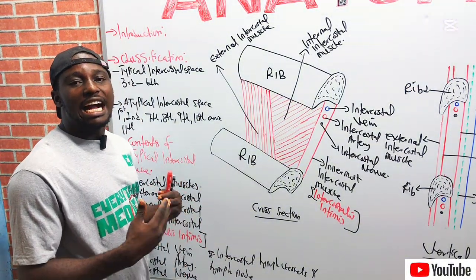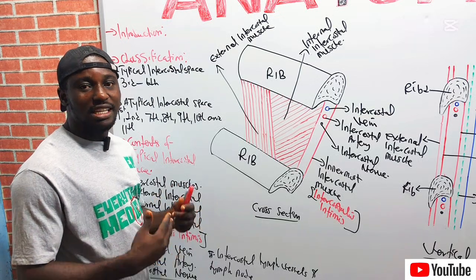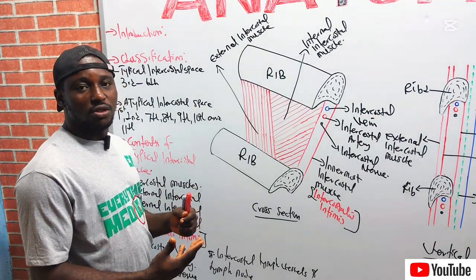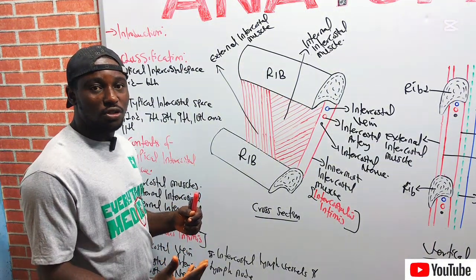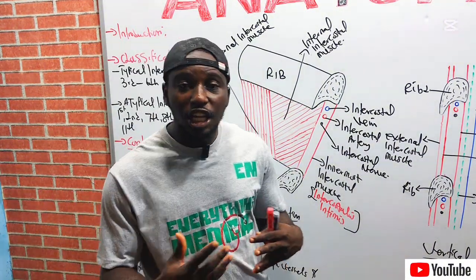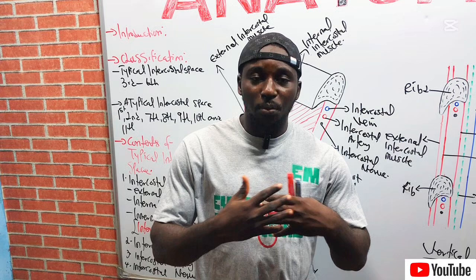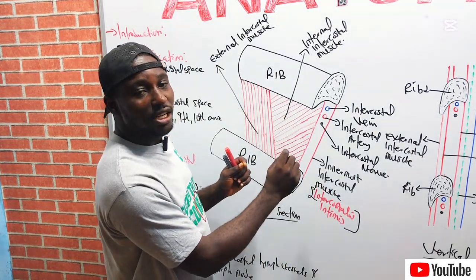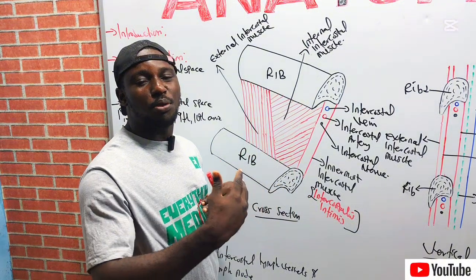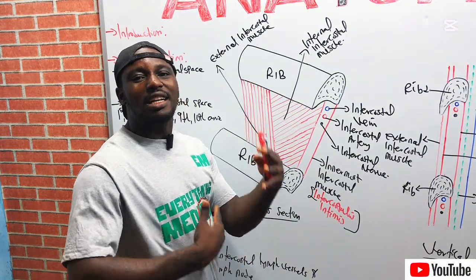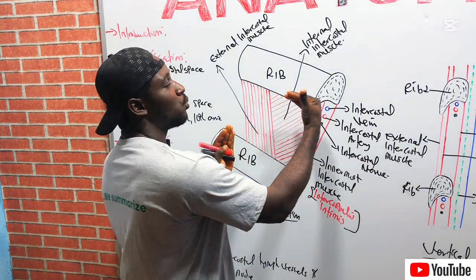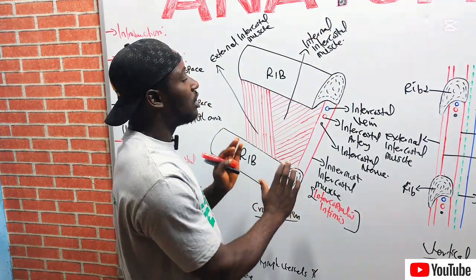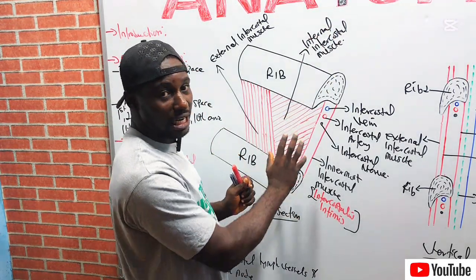What are the actions of these intercostal muscles? These intercostal muscles provide support for the ribs and prevent them from separating. If you watch, the muscles are usually binding two ribs, right? So they provide reinforcing activity so that the ribs will not separate apart from each other. It's a kind of bonding them together.